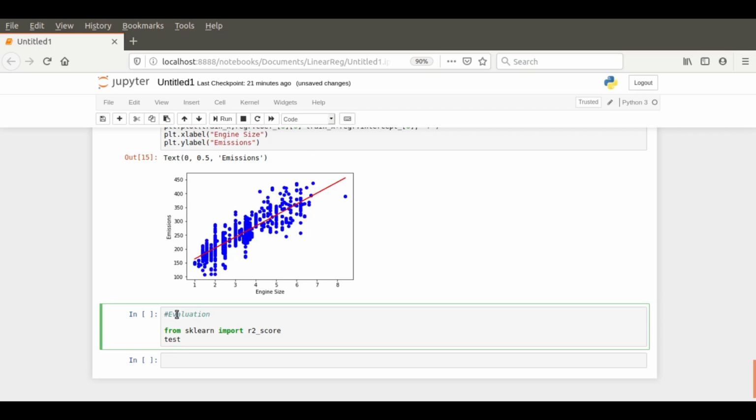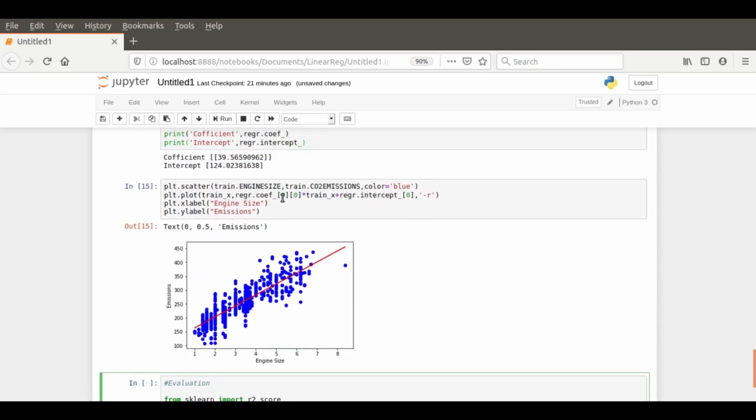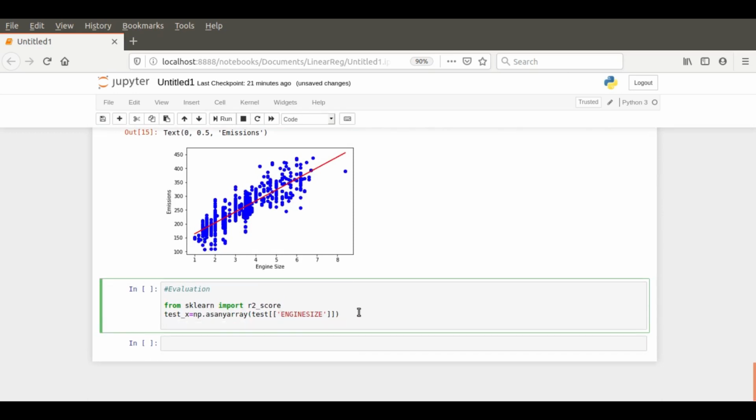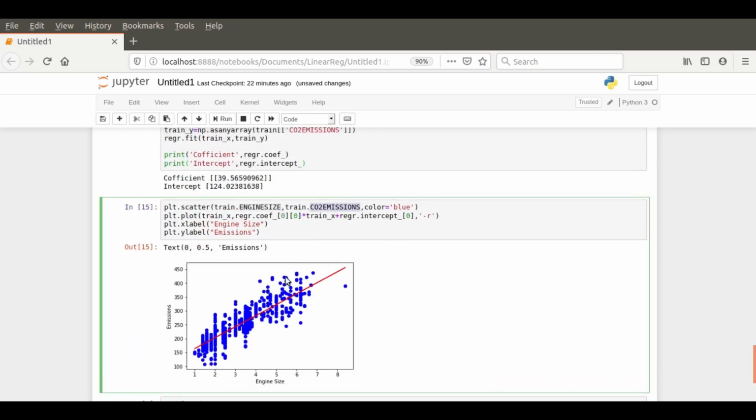For evaluation, we require test data. Test CO2 emissions.